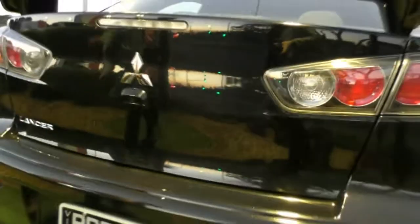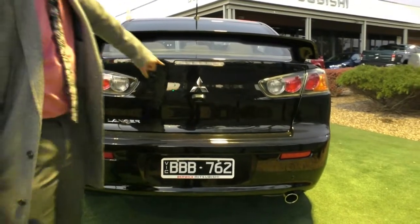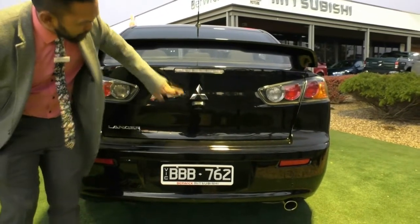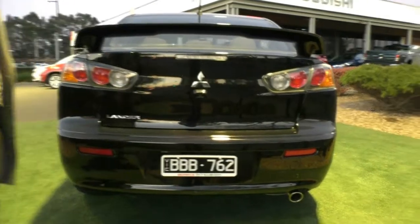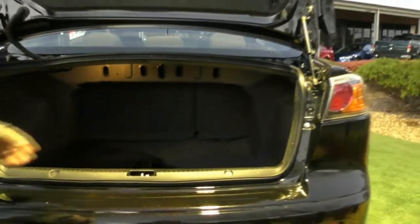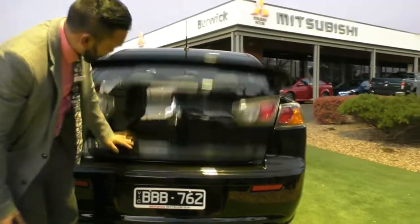Coming around to the back, you'll see that stylish Lancer design that Mitsubishi have. As you can see, there is the chrome emblem. Underneath here, you do have the reverse camera, which this car does come with, and also the brake light on top. Good thing about this car is that you do have a button to pop open the boot, and you could probably fit close to three people in here, space-wise, and obviously golf clubs or softball clubs, anything sporting-wise as well. So again, great capacity that you have in this back boot.